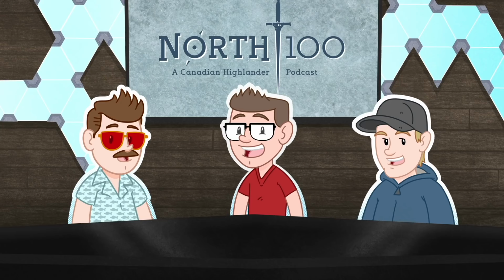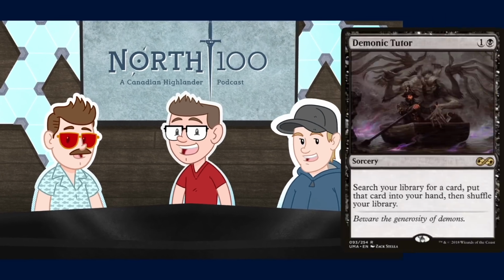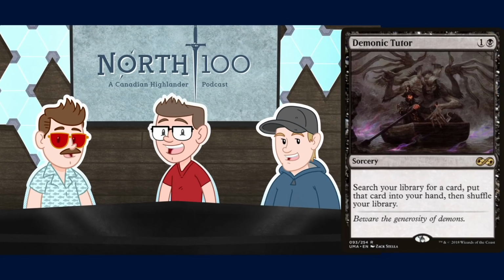Well, the best types of tutors are the tutors that don't have restrictions. They're unrestricted. They get you any card and they put it into your hand. So the more restricted a tutor is, typically the worse it is. The easier you can access the card you get, typically the better the tutor is. Demonic Tutor is widely regarded as the best tutor because it finds any card and puts it into your hand, which is a zone that's very easy to access for you.